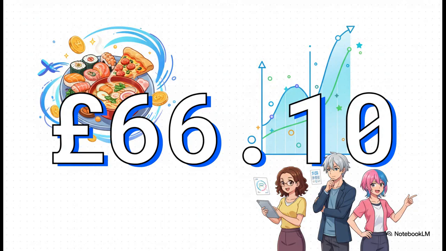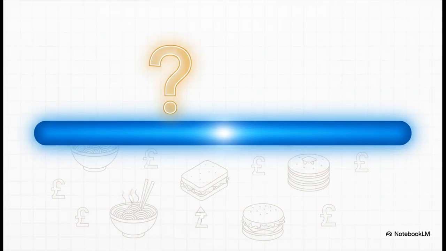All right, let's bring this all together. We know our single sample won't be perfect, but we also know that most samples tend to land pretty close to the true value, and we've got the standard error to measure that typical spread. So with this toolkit, we can stop making just one single guess, and we can start building a range of plausible values. So remember our single statistic? Our sample gave us an average meal cost of £66 and 10 pence. This is our best single guess, what's called a point estimate. But we know it's probably not exactly right. So instead of just using that one number, we use the standard error to build a range, kind of a safety net around it.